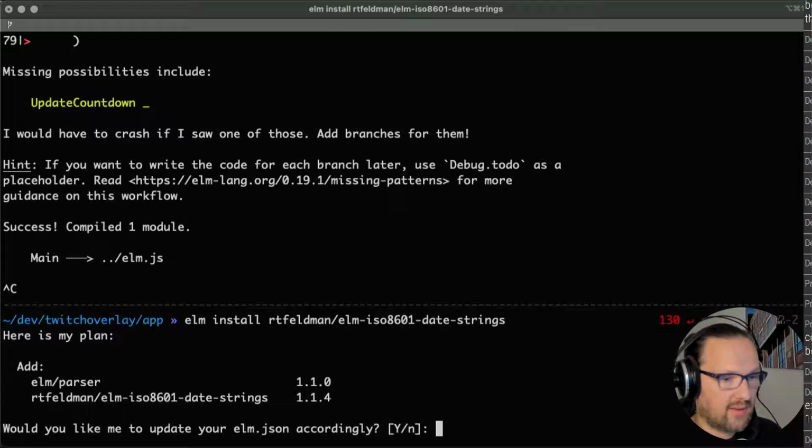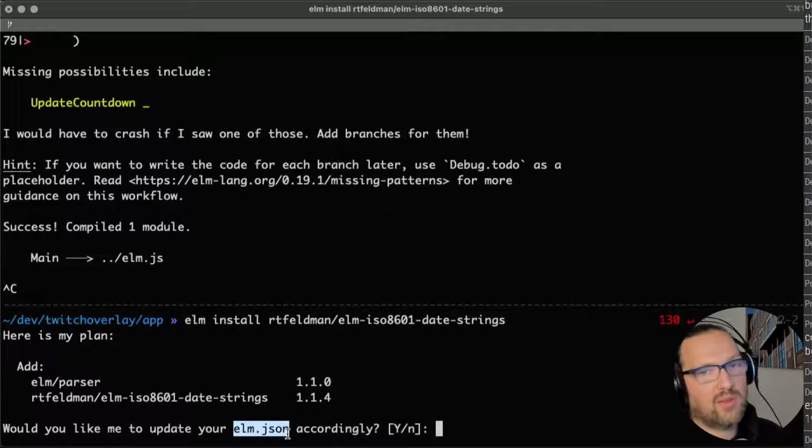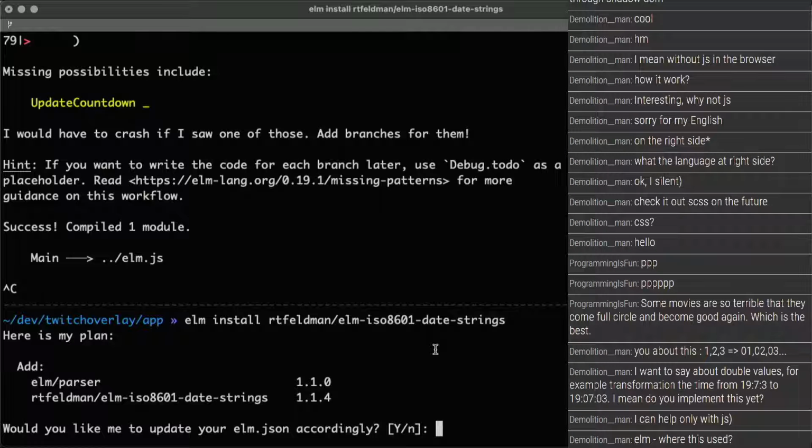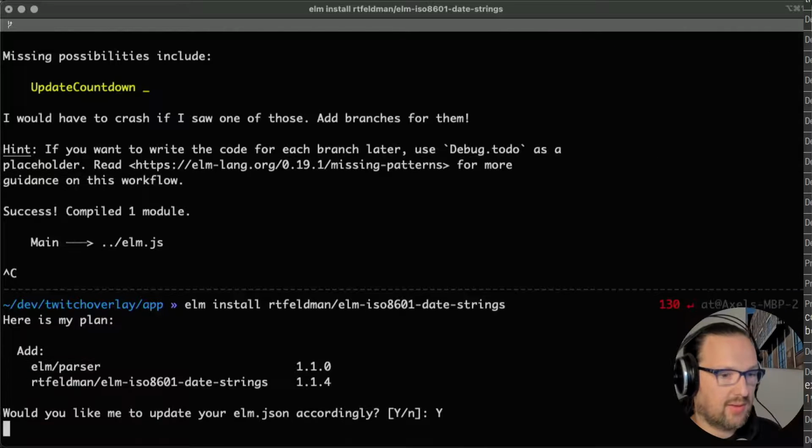Then it asks, here's my plan. Those are the packages that I'm going to add to your elm.json file, which is like, if you're coming from JavaScript NPM, then it's your package.json. If you're doing Ruby, then it's your Gemfile. So that's what in Elm is the elm.json.